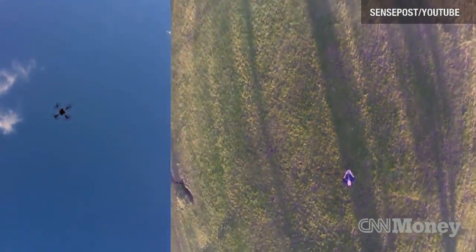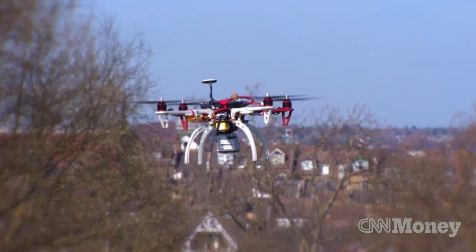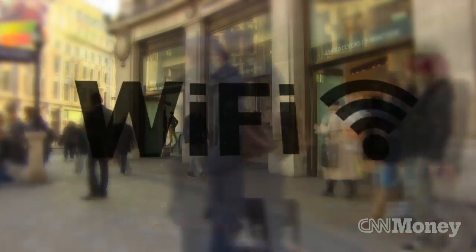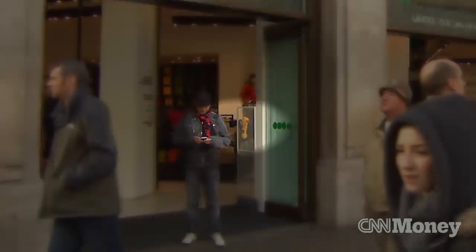The tech on the drone is called Snoopy. We took Snoopy out for a spin on the streets of London. It'll fly within a relatively close distance of a person with a phone tucked safely in their pocket. And if they've left their WiFi on — which most people do in my experience — their phone will very noisily be shouting out the name of every network it's ever connected to. So they'll be shouting out, 'Starbucks, are you there?'